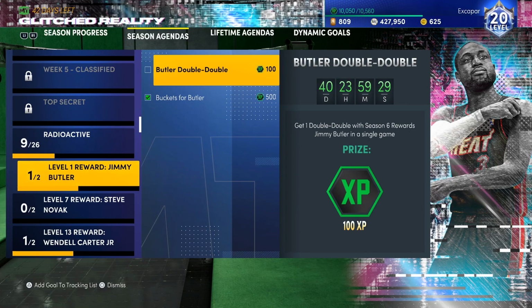Now we have Jimmy Butler in the game for a double-double. You can do this with getting 10 quick points with Jimmy Butler right at the beginning of the game and calling it a day with him, and then getting 10 assists, or trying to get 10 rebounds throughout it. It's going to be hard when you have Mark Eaton in the game. But either way, however you go about getting your double-double, get it with Jimmy Butler.